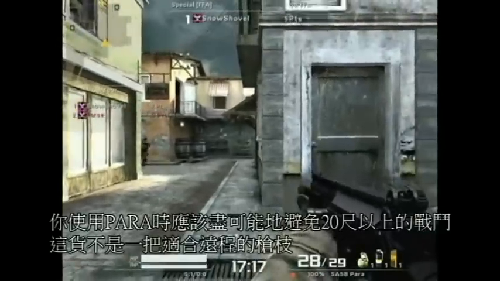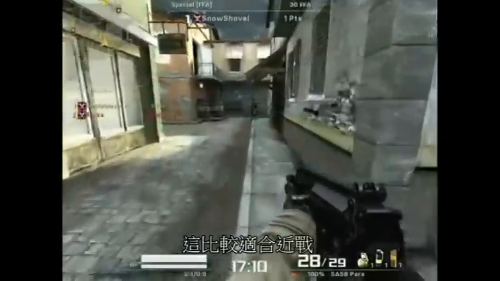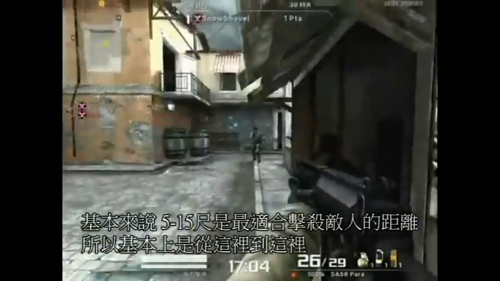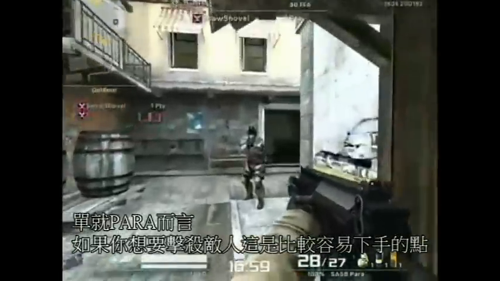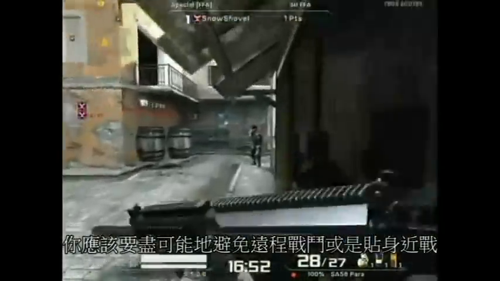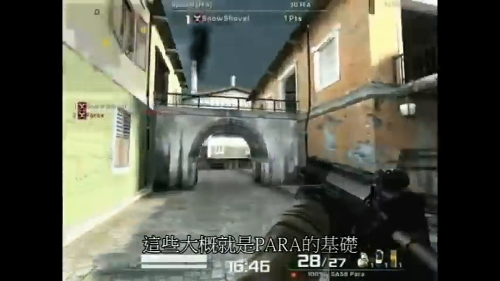You should probably avoid any distance past 20 meters anyway with a para because it's not a long-range gun. It's meant for short distances. Basically, 5 to 15 meters is where you want to kill someone. So that's basically from here to here. That's the sweet spot to kill someone with a para, and you want to use this whenever you can. So use that to your advantage. You want to avoid the long-range fights, and you want to avoid the in-your-face fights, if possible. So yeah, those are just the basics of the gun.